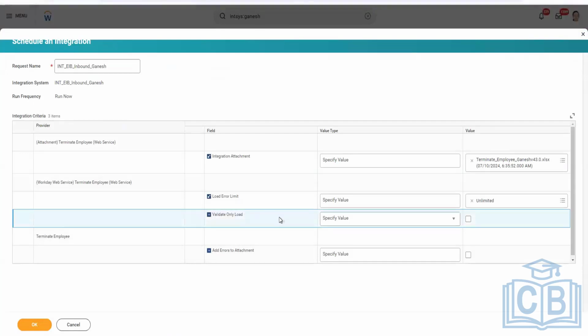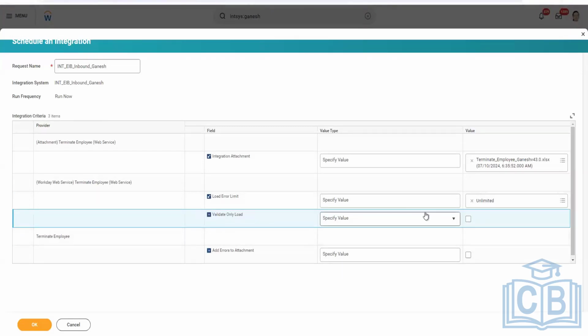In validate only mode, it will not update data in Workday. Instead, it will just replicate what is going to happen, whether the data which you have filled in the template is correct or not, or how many records are going to generate errors. So that is something you will identify.